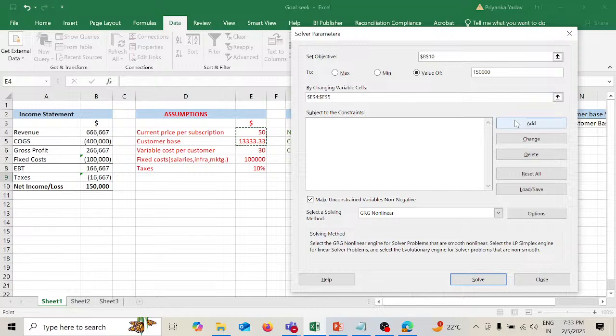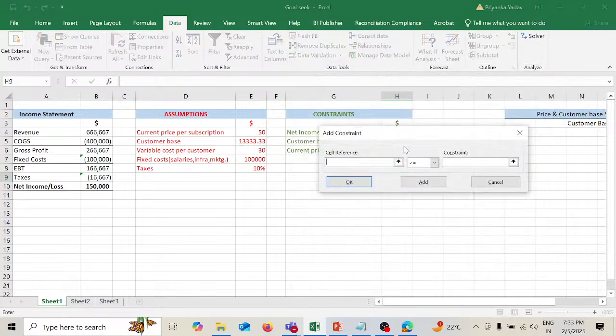Now there are certain other constraints which are subject to the constraint, so I will add them here. First one is this customer base.